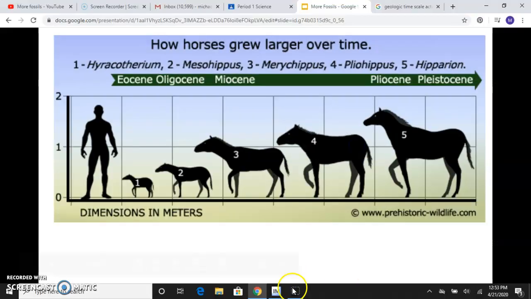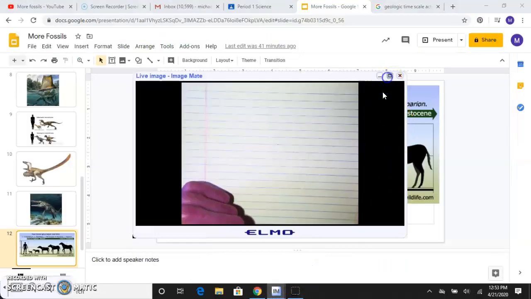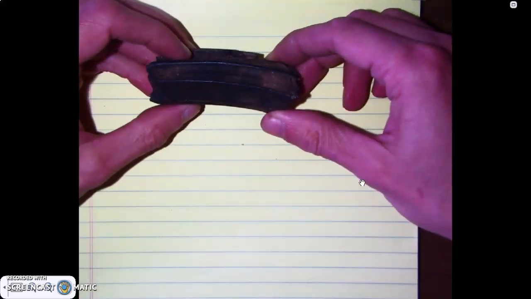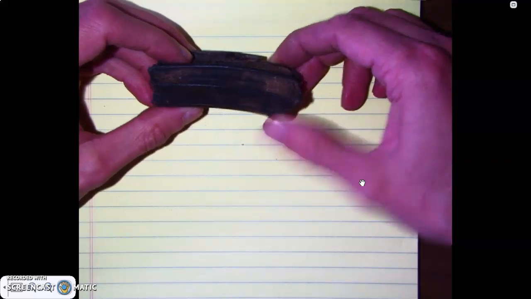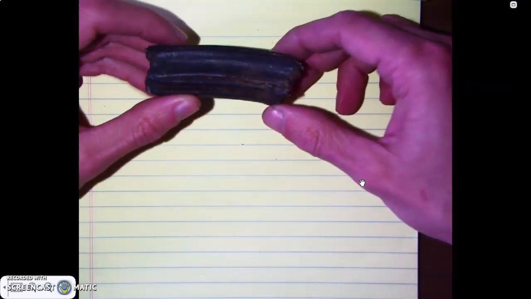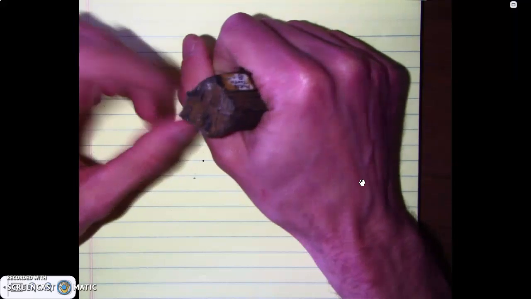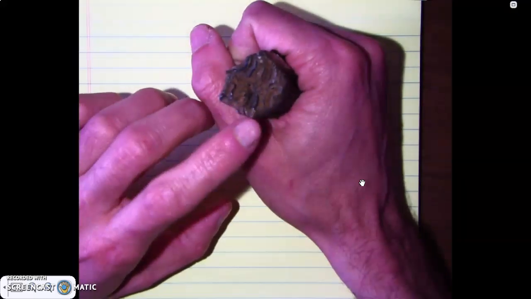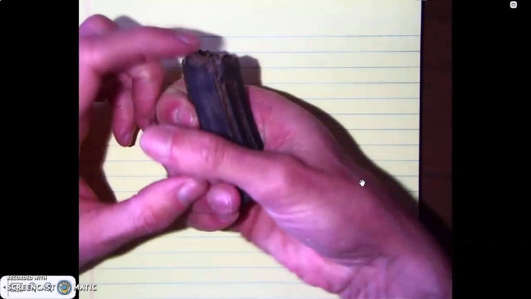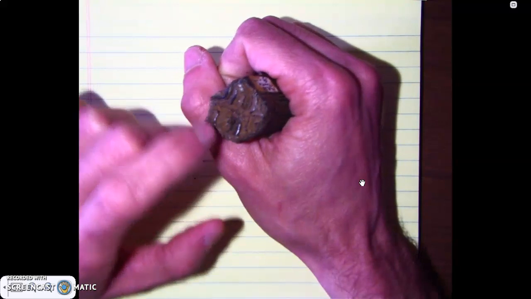If we take a look at another tooth, here's a real tooth. This is a tooth from an extinct horse. If you saw this outside, you might not even realize it's a horse tooth. Half of it, or probably even more than half of it, would be set in the jaw with gum to hold it in, just like we have gums. And if we look at the top of the tooth, it's relatively flat. It's not pointy. And we have this squiggly looking surface on top.